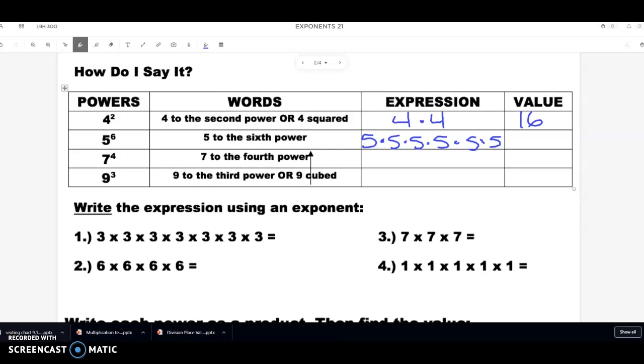5 times 5 times 5 times 5 times 5 times 5, 6 times. Write it down. I already did. Okay, there's not enough room to do it there, is what I'm saying. That's why I said to turn it over and write it on the back. What if somebody don't use questions? Do they need to do it in the back? I don't know how you can do this without scratch paper unless you had a calculator.